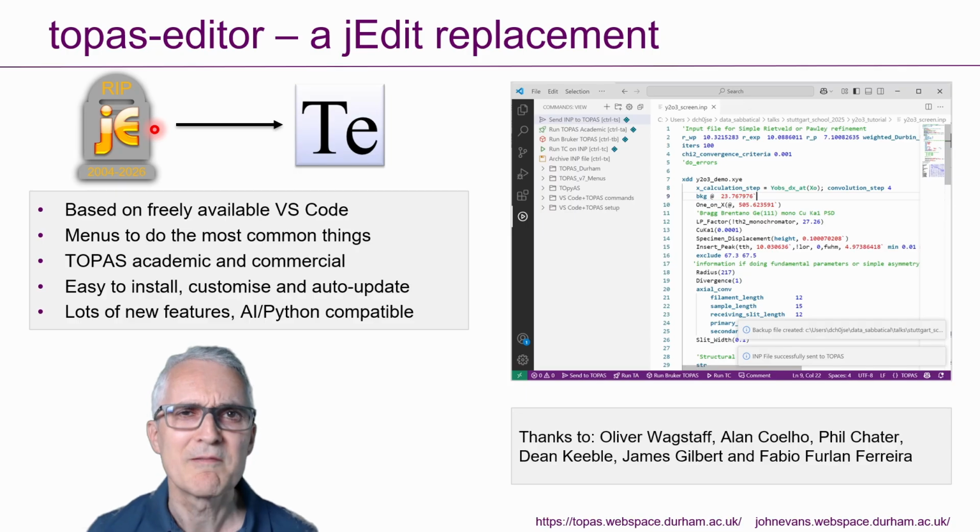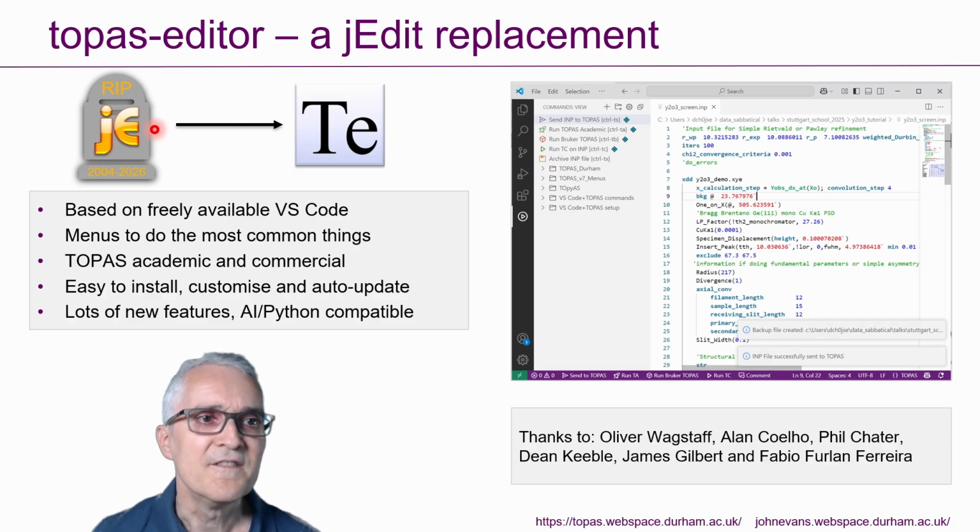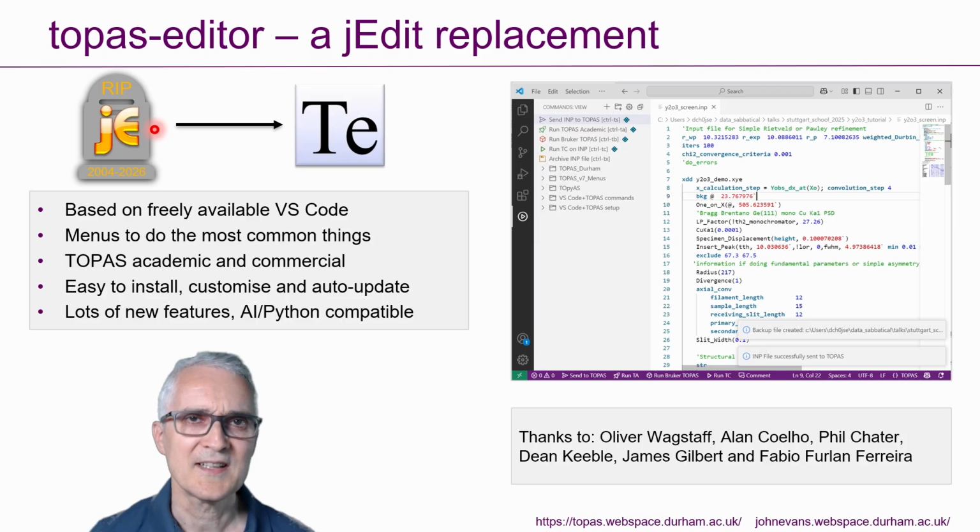I think there have always been 3 problems with JEdit. The first problem is that it's always been a rather difficult program to install. So if you haven't got full admin rights on your computer, it's been hard to set Topaz up. And certainly it's been hard for me to automatically update people as I've made changes to JEdit. The second problem with JEdit is it hasn't been actively developed by its user community for about 10 years now. And so as an editor, it's really getting a bit long in the tooth.